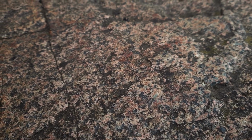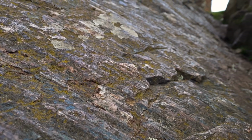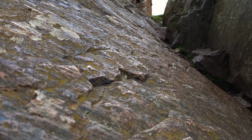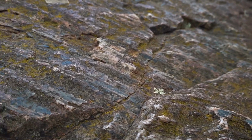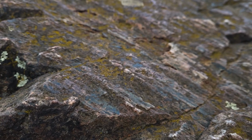The fact that we can see these big chunky crystals means that this rock cools deep under the earth, so this is probably part of the magma reservoir that was feeding the volcanoes that were erupting and depositing our sediments. These linear features are called slickensides, and they're something that formed long after this rock had solidified. They're caused by rocks sliding over each other in repeated earthquakes, so this is probably related to the deformation as the rock was uplifted and tilted like we saw in the sediments down the hill.